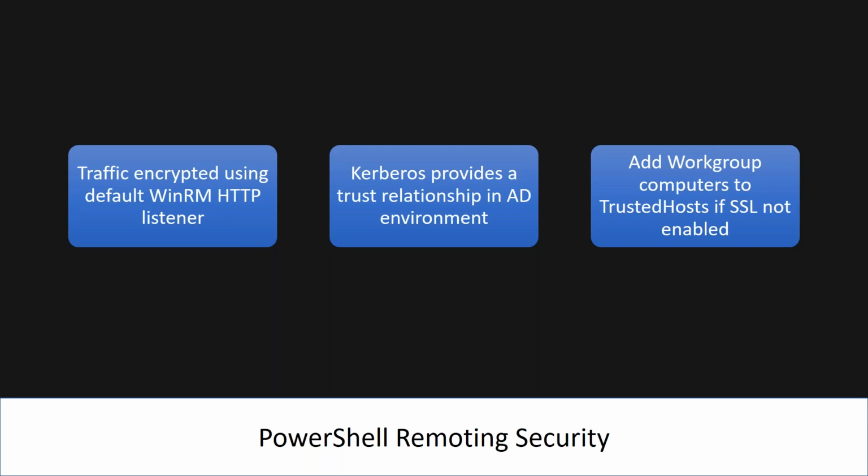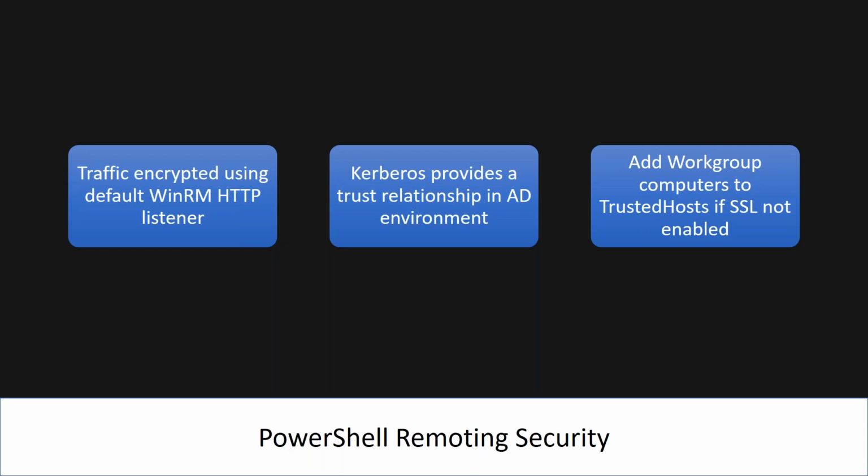Now the first question is, well, it's not using HTTPS, so therefore it must be insecure. Well, it isn't insecure. Everything is encrypted over that HTTP connection. You don't need to add HTTPS in order to get encryption. And as long as you are using two devices that are members of an AD environment, Kerberos, which is the authentication mechanism used by AD, provides a mutual trust relationship between those two devices as well, preventing man-in-the-middle attacks. So you have all the basic security in place that you would expect.